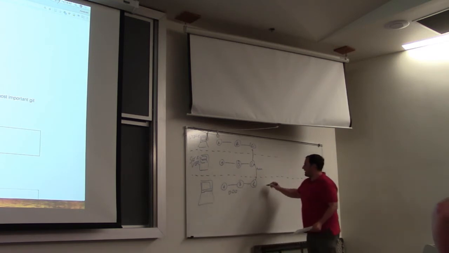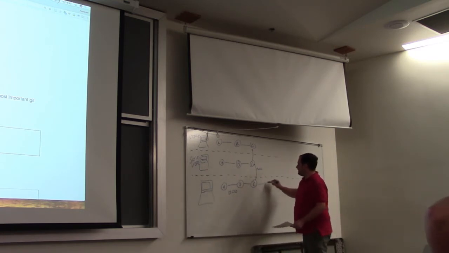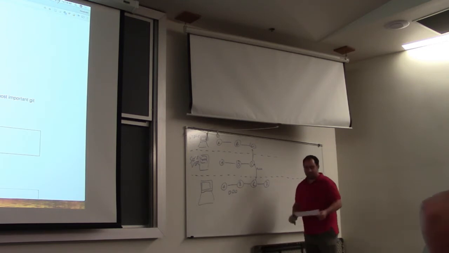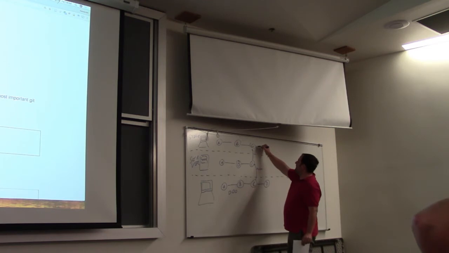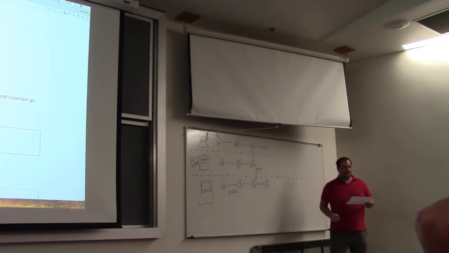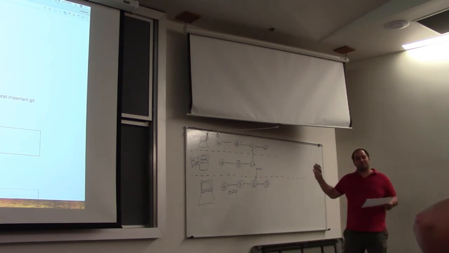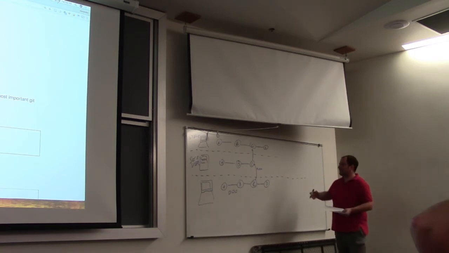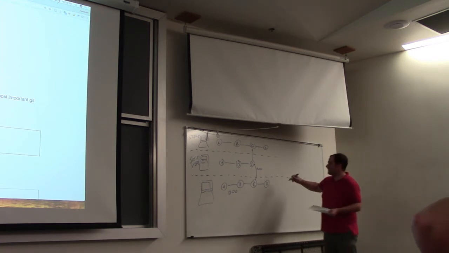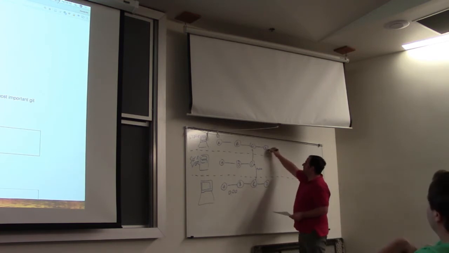But now I continue to work here, creating something new, so I get into state D. At the same time, Steve is working on his stuff, and he gets to state X. Now, who gets write access to the server? Let's assume both of them have write access. What is important here? Whoever writes first can essentially just write back to the server. So let's suppose it's Steve who is writing back to the server. What happens? He does a push.